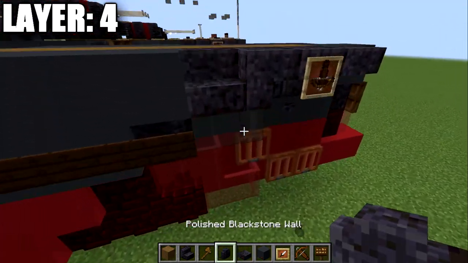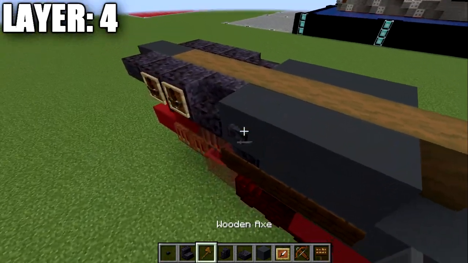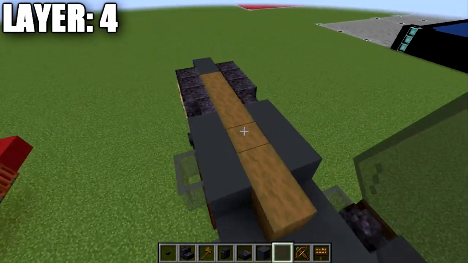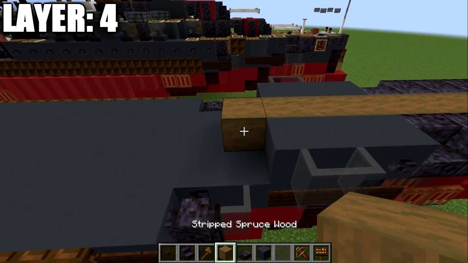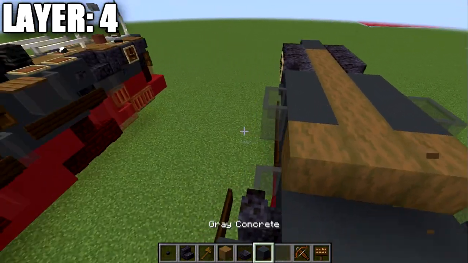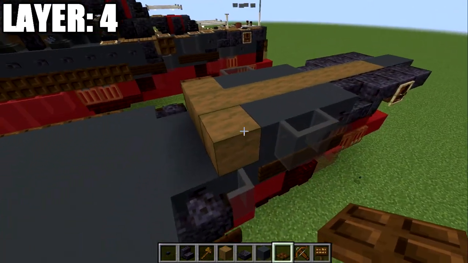We're going to place down a polished blackstone button that's going to come off the first block to both sides, and then we want to place down a row of 2 gray stained glass panes on each side. We're going to then place down a stripped spruce wood block like this to both sides. And then coming off that, we're going to place down a dark oak wood trapdoor.